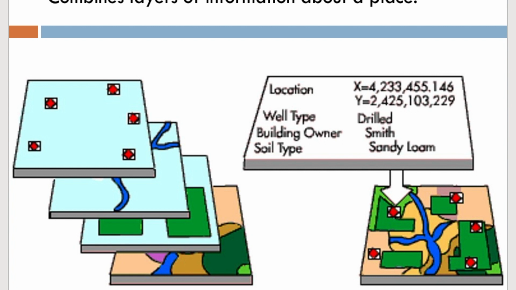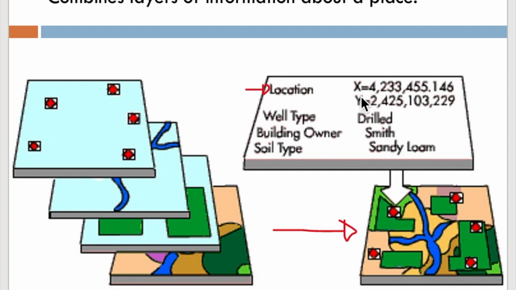Also with GIS, you can combine layers of information about a place. Here I have 4 different layers with 4 different data sets. I can combine all these layers together in our GIS system to produce a single map. Now let's take a look at these specific data sets, or these different layers. One layer tells us the location.